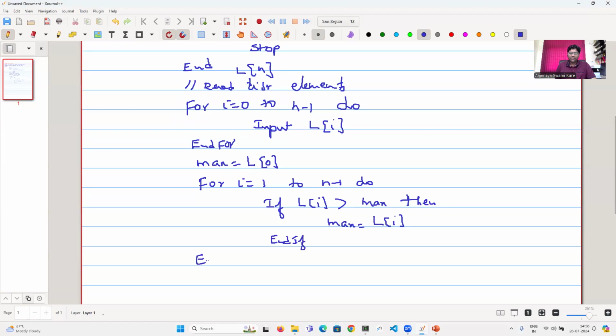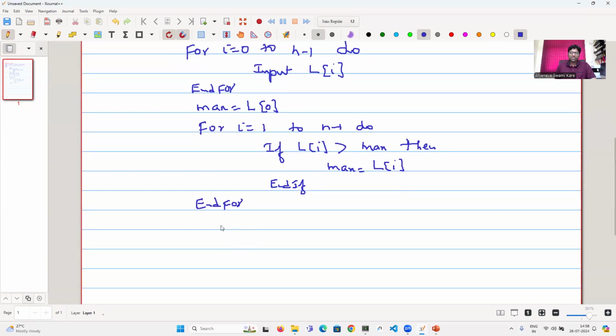By the time you process all the elements, max will contain the maximum element. So output max. End.